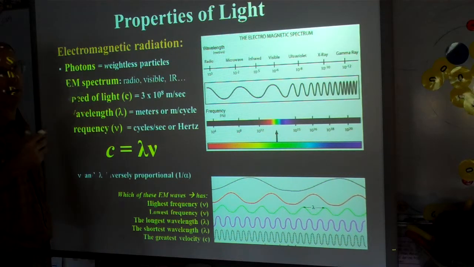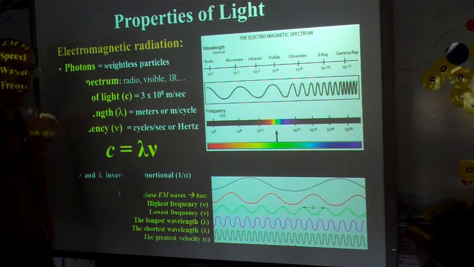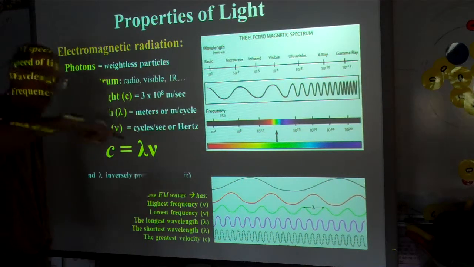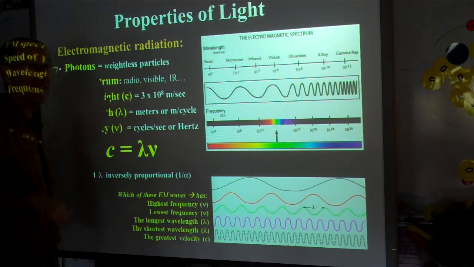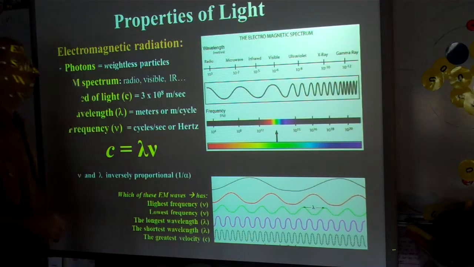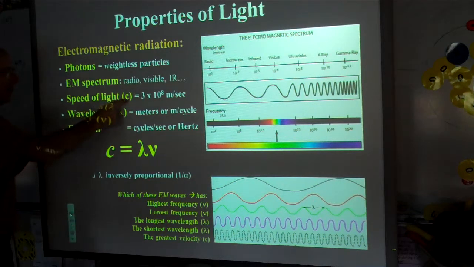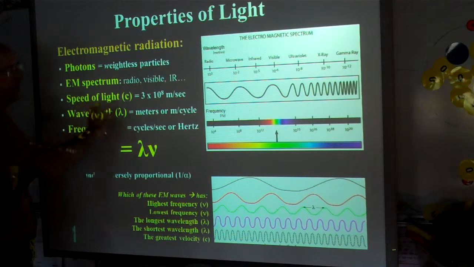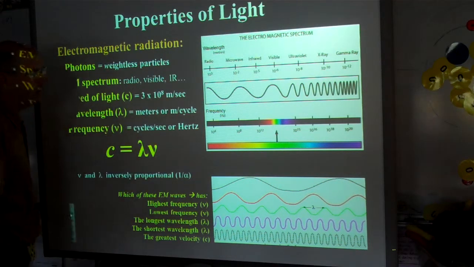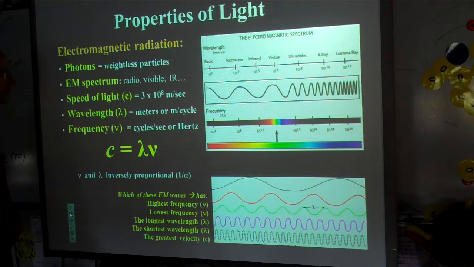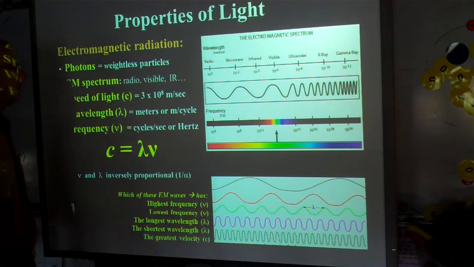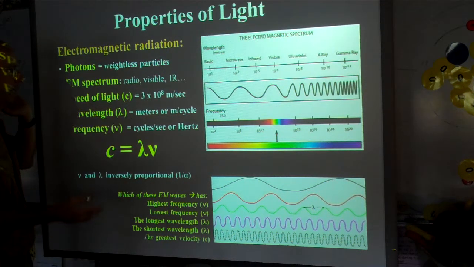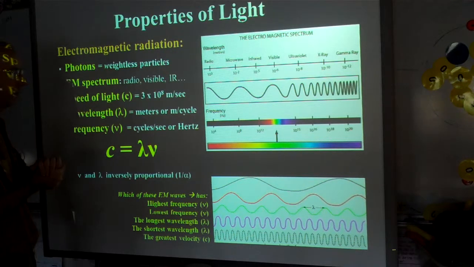And that is, as I understand it, about 7 times around the Earth. If you could make the light go in a circle, which is kind of hard to do, it could go around the Earth 7 times in 1 second. That's just incredibly fast. The letter is C. It means the speed of light. And the number is 3 times 10 to the 8th meters every second. You know what a meter stick is, this long. And 3 times 10 to the 8th means move the decimal 8 places over. So that's 300 million?